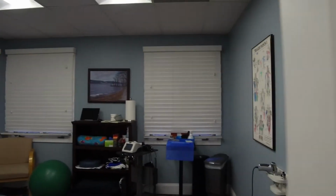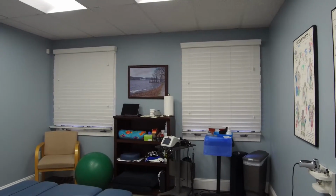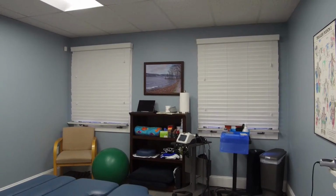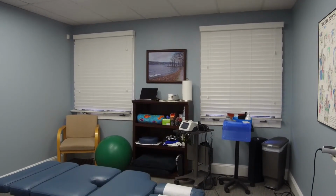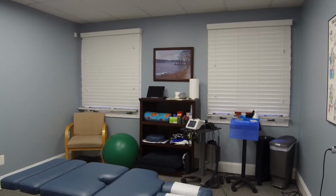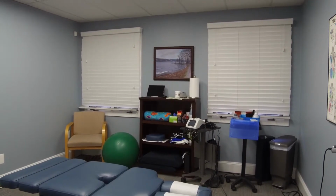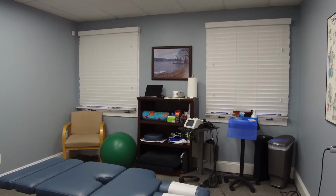And this is one of our chiropractic treatment rooms. We utilize chiropractic, Active Release Techniques, Graston Technique, and laser therapy to help get you out of pain, get you back to your normal activities you've been missing out on because of your injury or because of your discomfort. Dr. Sullivan is certified in multiple different techniques. We use a hands-on approach or an instrument-based adjusting style, depending on the patient and what each patient needs from a comfort standpoint.